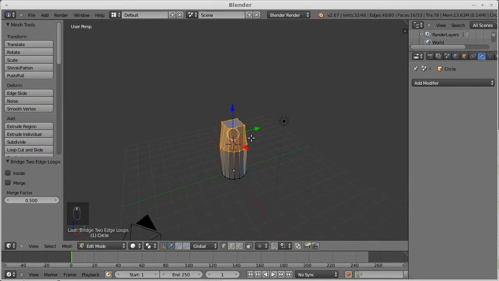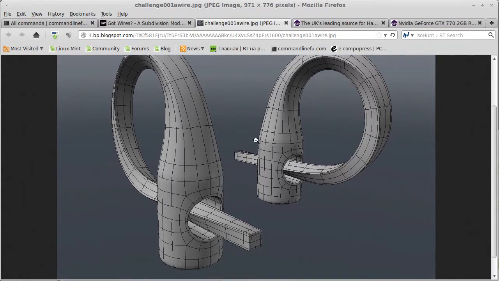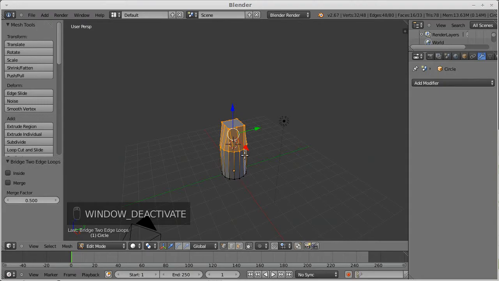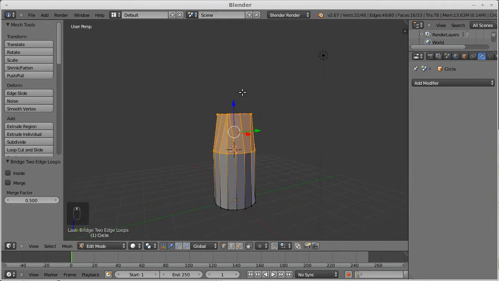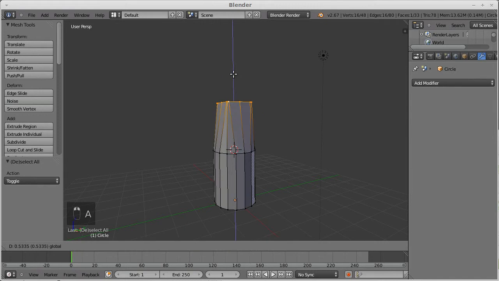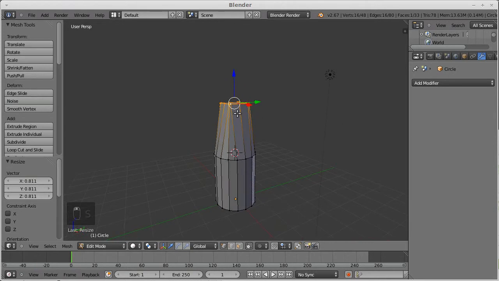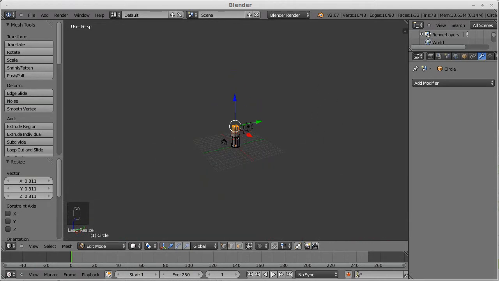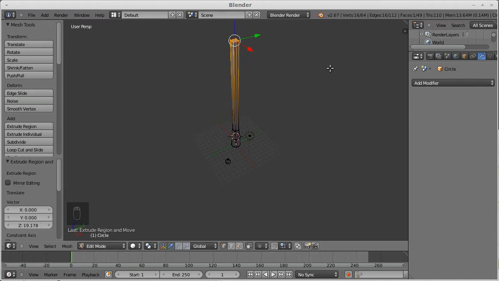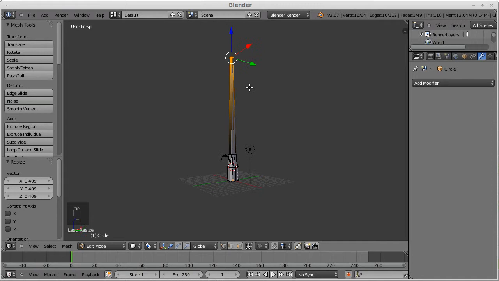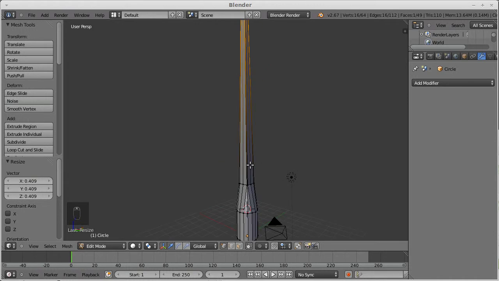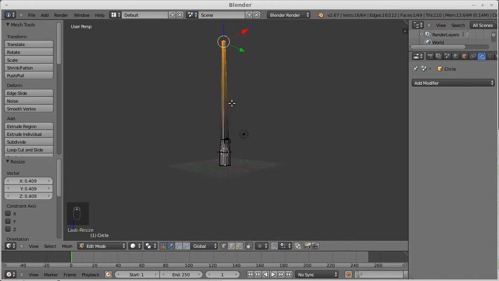Now proportions. Well, this has to be something that just looks good. I don't know exactly what to do here, so I'm just going to test. And now let's extrude along the Z. So, let's scale it in a bit. We'll see just how much is necessary, and all this is going to fall down and go right in, right?